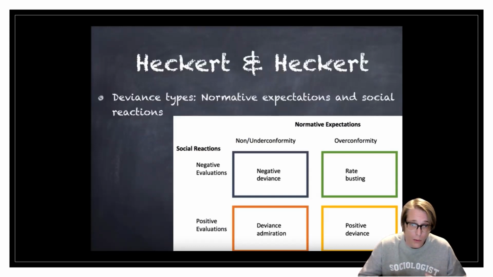This may occur when we glorify a deviant act or look up to people who violate norms. It may be when we laugh and appreciate the class clown. Many other approaches do not consider overconforming as deviance because they focus on those who fail to conform to the rules of society. But the Heckerts argue that people can overly conform. You can also think about deviance admiration with the recent rise of interest in Jeffrey Dahmer through the documentary on Netflix, and people who look to certain people as goals. Bonnie and Clyde syndrome is a big idea of this. But essentially, that's what we're looking at.